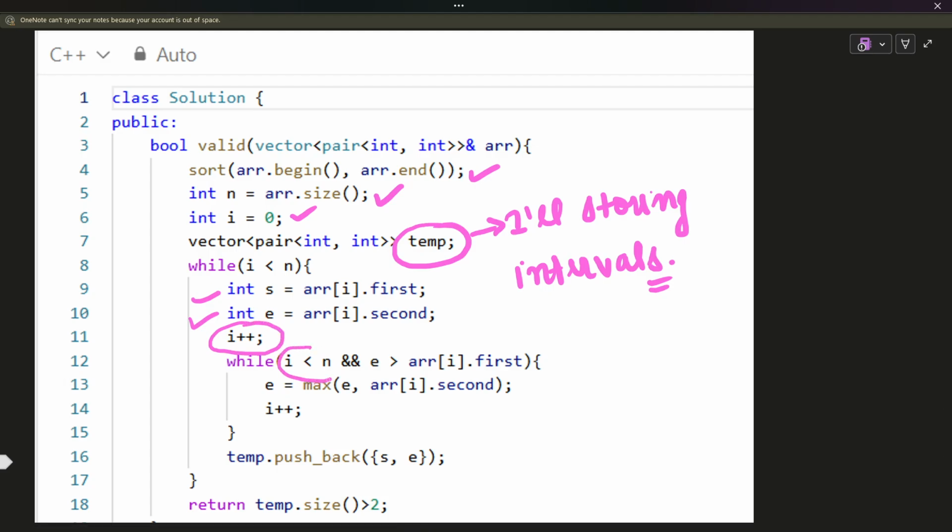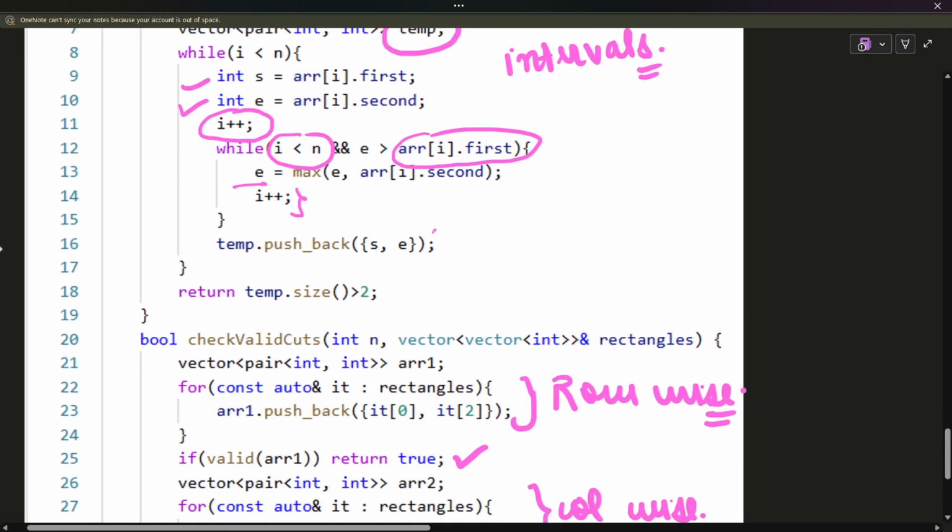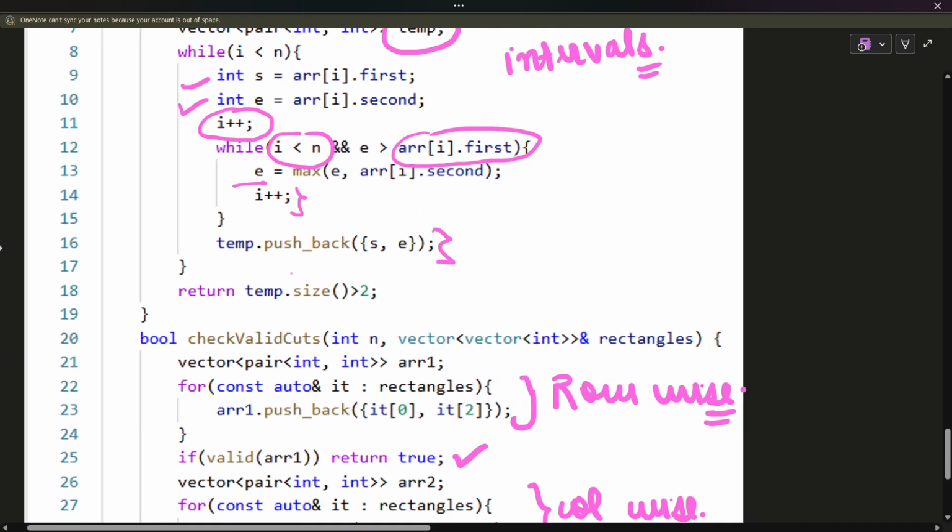If i is less than n and E, the ending, is greater than the i dot first, I'm just moving ahead, taking E as the maximum and moving the i plus plus. As soon as this condition fails, I'm pushing it to the temp, and at the end, if temp dot size, which is having the intervals, is greater than 2, we are just returning true, right?